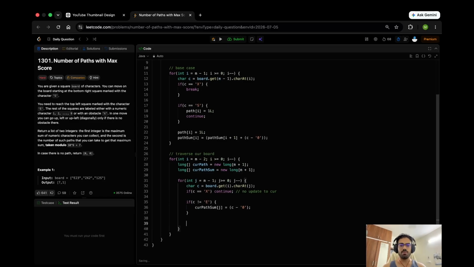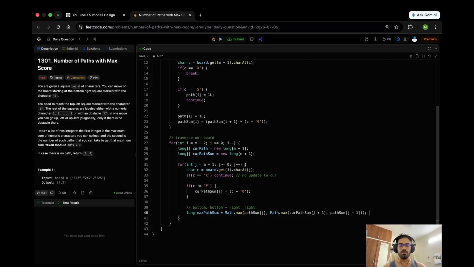Now, we only care about the maximum path sum that we can get from all three sides. What do we have? Bottom, bottom right, then what we have next is only right. So let's do long max path sum equals Math dot max, first is the bottom position. Bottom is simply path sum of j, comma Math dot max of the right side, which is current path sum of j plus 1. It's maximum, so we need path sum, not path. Then we need the bottom right, that is path sum of j plus 1.